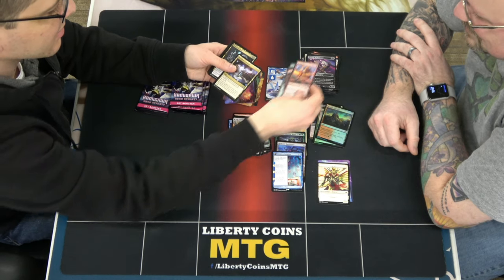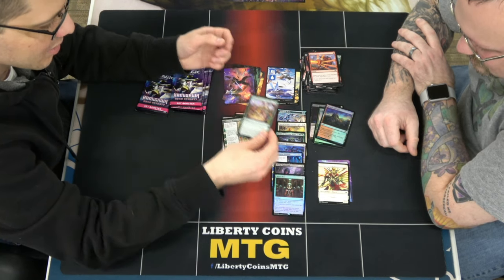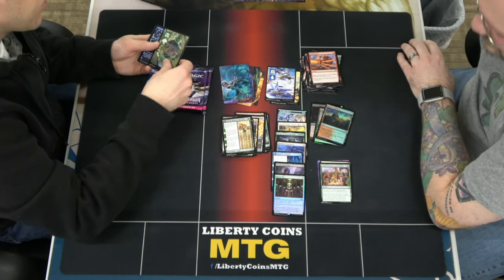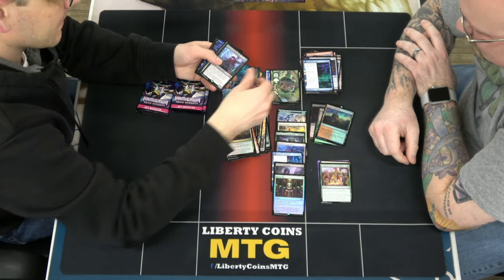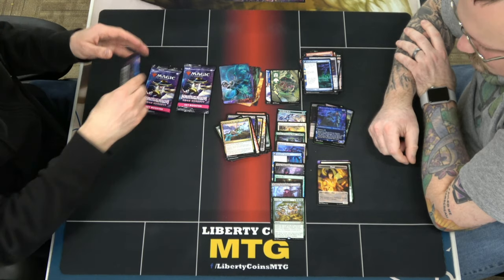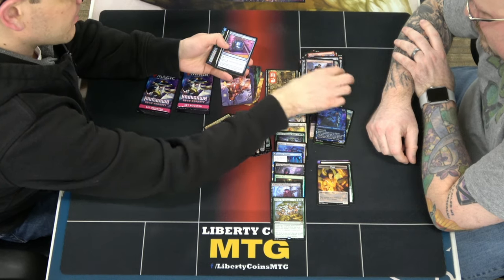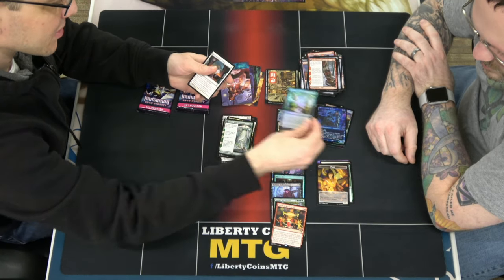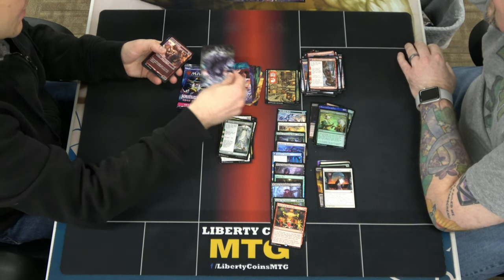Most of them are right in the middle or right at the beginning — foil — and then this one starts on an uncommon. More uncommons down here. Six boxes worth — that is horrible. Fighting Palm, Ninja Mirror Box, and a List garbage card. Commencement of Festivity — I don't even know what that does. Oh, it's a Fog! Too many Fogs. Ruthless Techno-Mancer. Invoke the Ancients — foil — and a Pilot. Oh, Techno-Mancers — that's why I didn't know what it was.